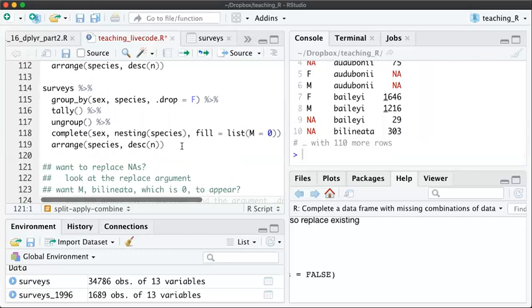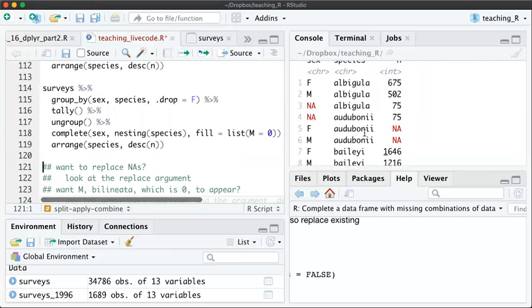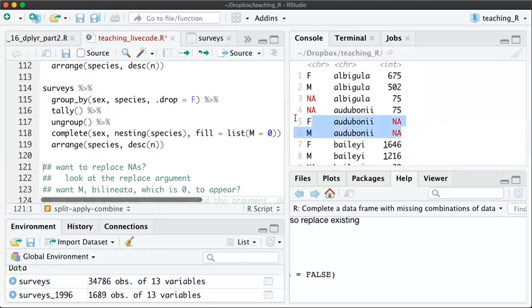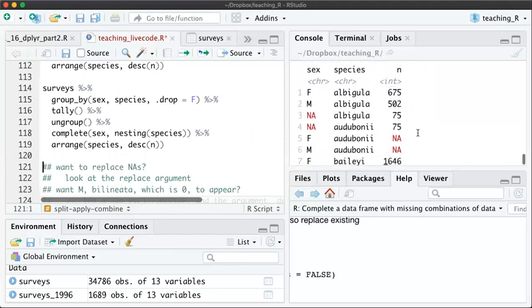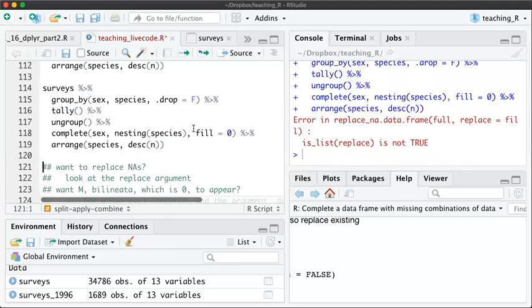This is a common theme, which is after you create a grouping, that grouping stays with the tibble. Yay! There you go. Okay, but now let's make it so that... close enough. I think you do fill equals 0 maybe.